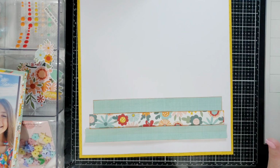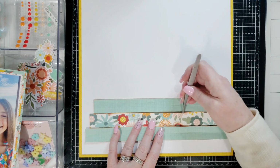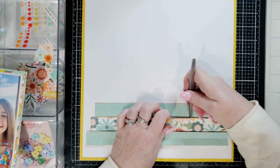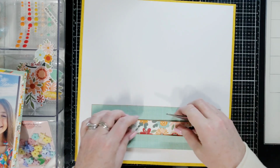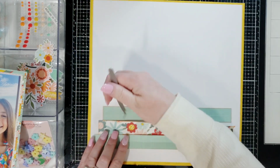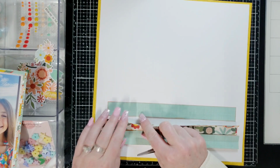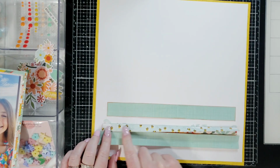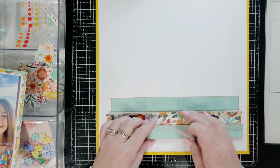And I'm going to grab my tweezers. I'm going to come underneath here, and I'm going to get this unstuck from the paper from pressing down on the glue. I'm going to bend it. Do this gently so you don't rip this paper. If you rip a little bit underneath like I did lifting, it's not going to matter because you won't be able to see it, okay?